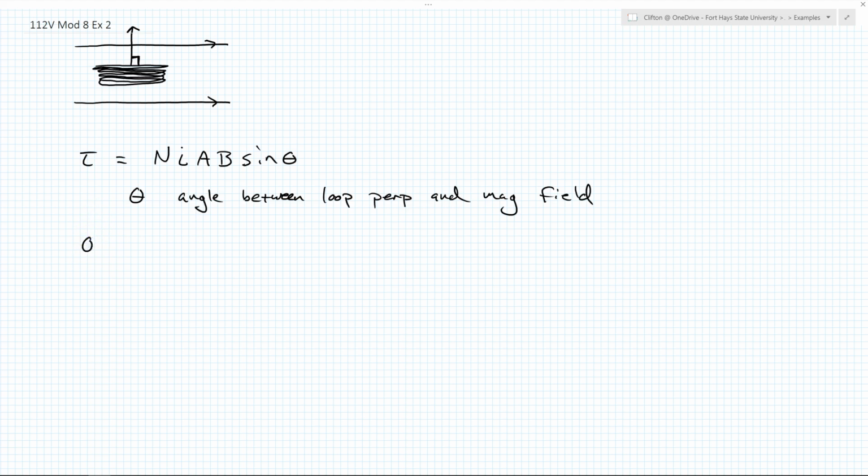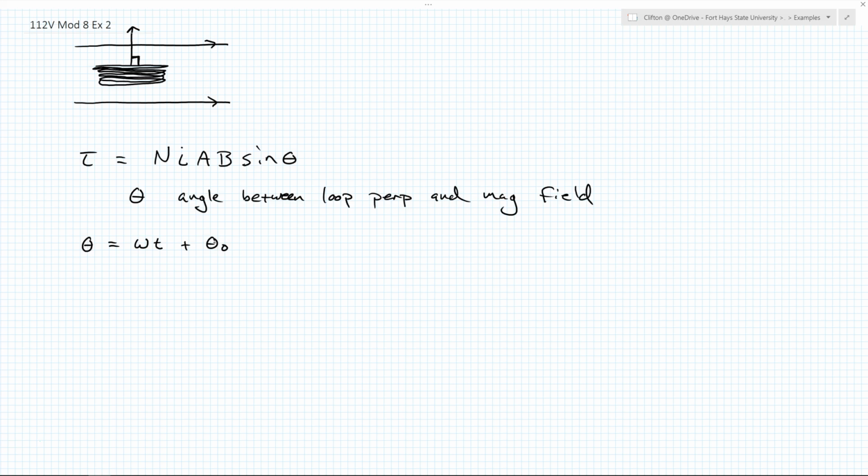So this angle theta is going to be a function of time. And if we recall from Physics 1 when we talked about circular motion, basically we have a set of kinematics equations for the circular motion quantities that are analogous to linear motion. And in this case, the angle is going to be equal to the angular velocity multiplied by time plus whatever the initial angle is. So if the angle theta starts off at 0 degrees, then theta naught would be 0. But if it starts off at some other angle, we have to account for that offset.